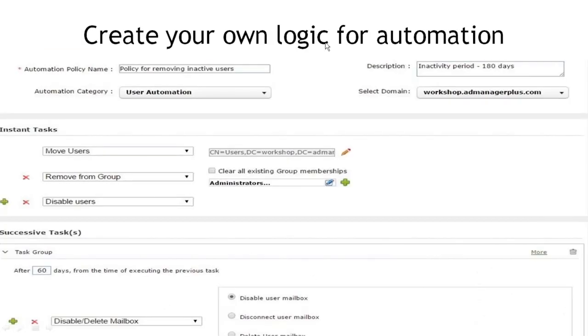That's where the tool allows you to create your own security principle or logic for automating the process of Active Directory cleanup. I have created one such policy here. Now, once in every 60 days, I want this application to get the list of inactive users for the last 180 days, and I want the application to move all those inactive users to a separate OU. From a security standpoint, I want these inactive users to be separated from the active ones.